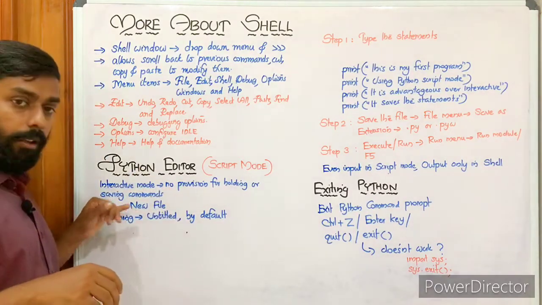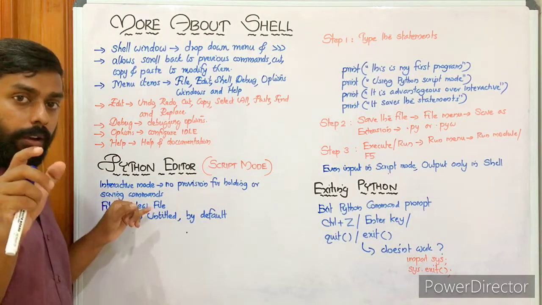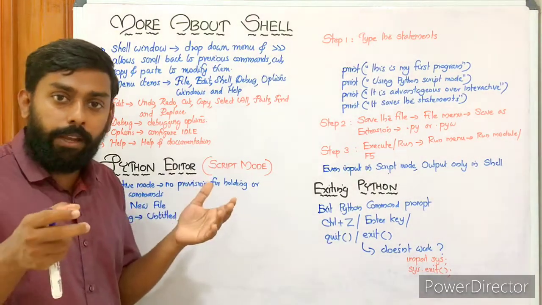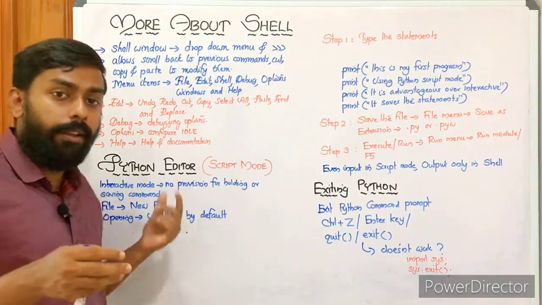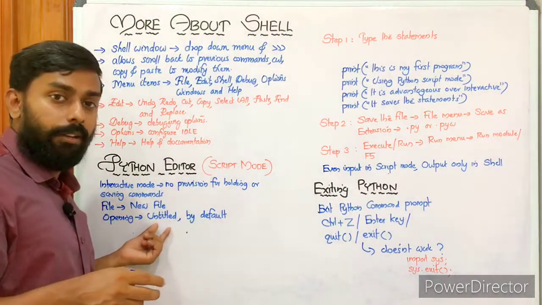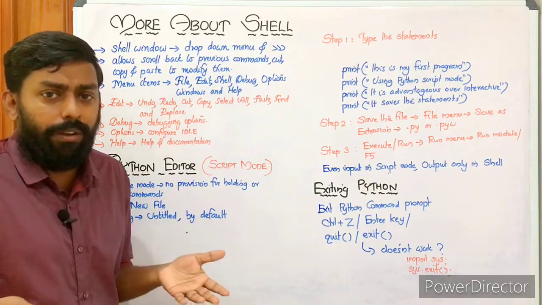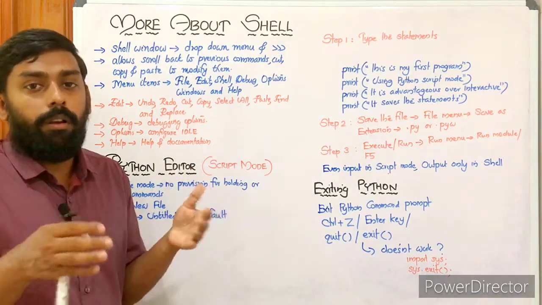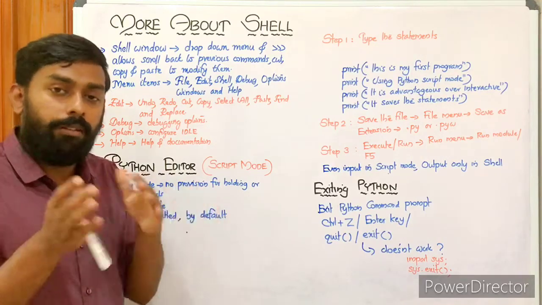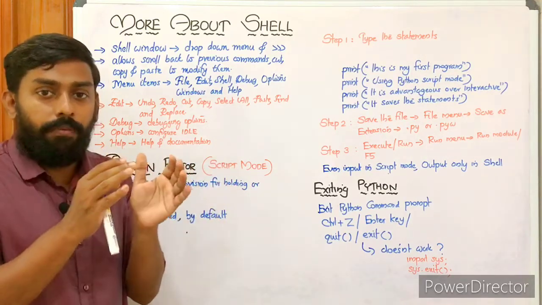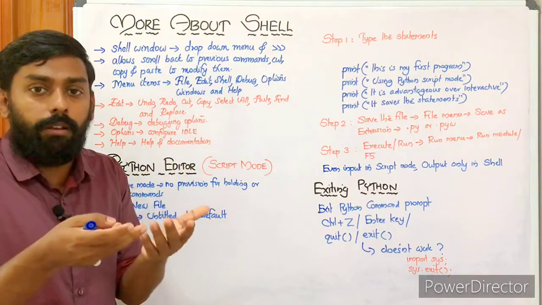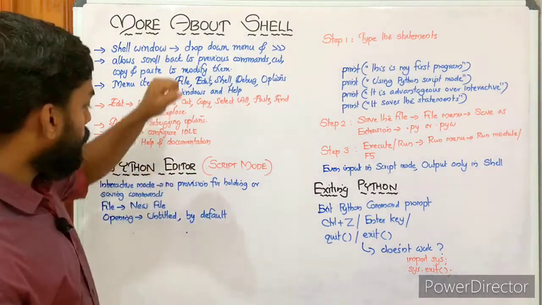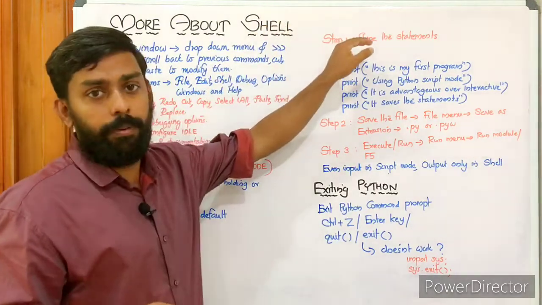So just go to File and take New File. After that, a new file window will be displayed with the default name Untitled. It is Untitled everywhere if you are not giving any name. At the time of saving your Python file, it can be saved with a name, like first, second, or test, whatever it is. So here is the first step.